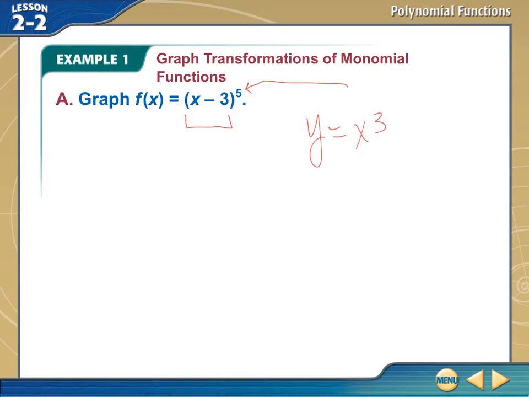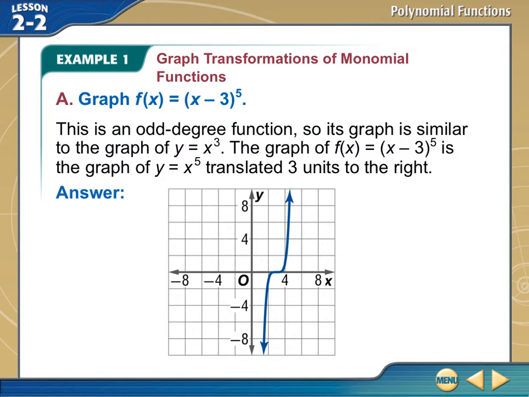When I say this graph is going to remind us of our parent function, y equals x to the third power, maybe you can remember from your previous algebra class that on the left-hand side, the arrow is down, and on the right-hand side, the arrow is up. This works for all odd degree polynomials. So here's our sketch of the graph. Take a look. On the left-hand side, the arrow is down, and on the right-hand side of the function, it is up, and it has that similar shape of our cubic function. And let's not forget to mention, it is definitely shifted 3 units to the right.